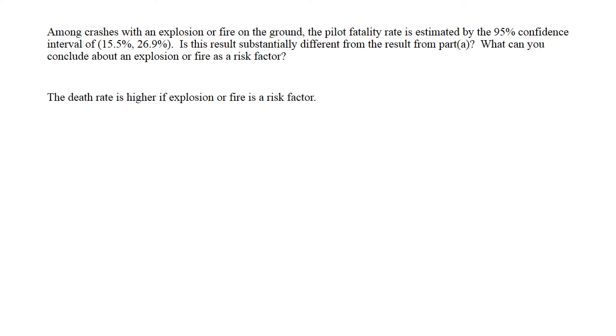Part B states, among crashes with an explosion or fire on the ground, the pilot fatality rate is estimated by the 95% confidence interval of 15.5% to 26.9%. Is this result substantially different from the result from Part A? What can you conclude about an explosion or fire as a risk factor? That interval is higher, therefore the death rate is higher if explosion or fire is a risk factor.